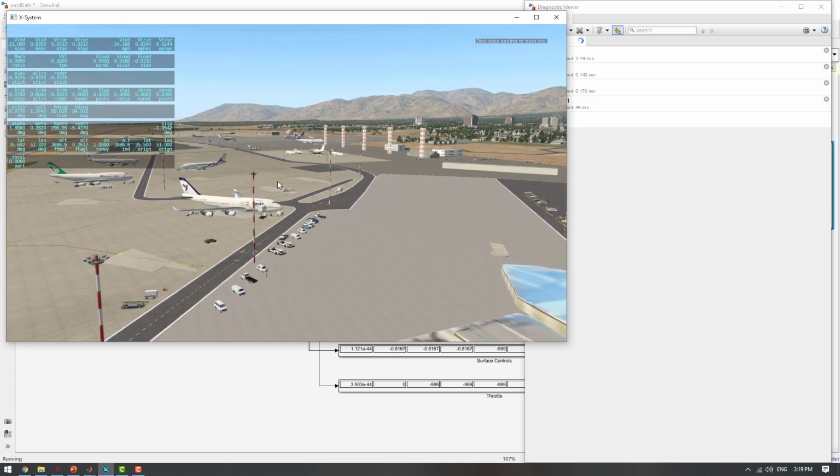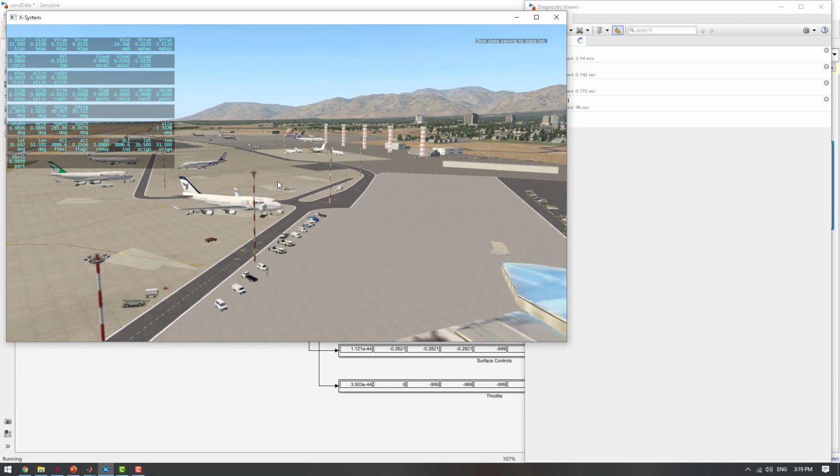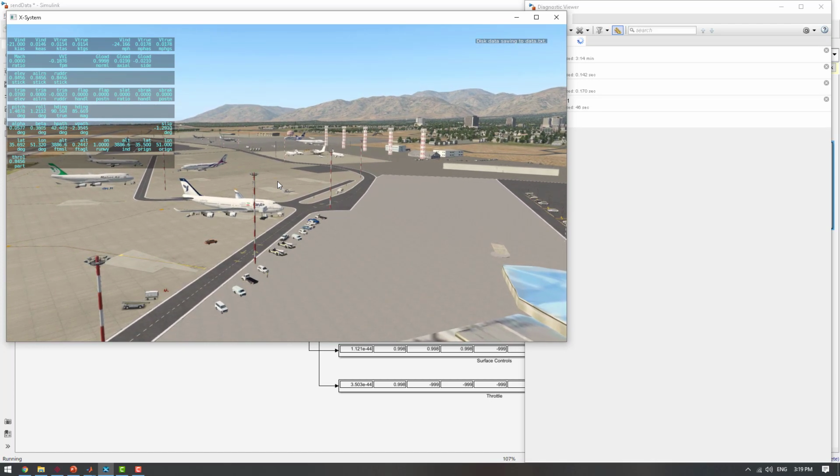In the next video, I don't know when, I'm trying to do it as soon as possible, but I don't know when. In the next video, I'm going to do a software-in-the-loop processor, build our own autopilot.